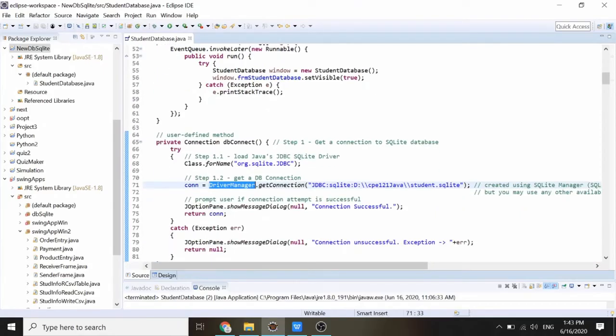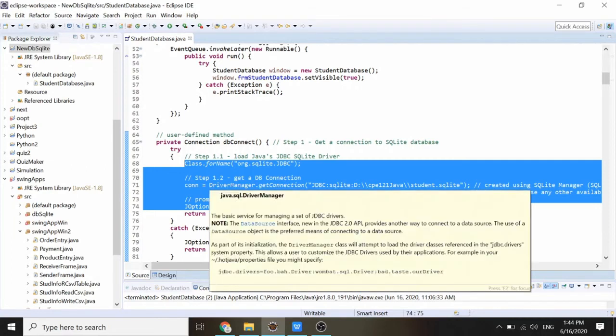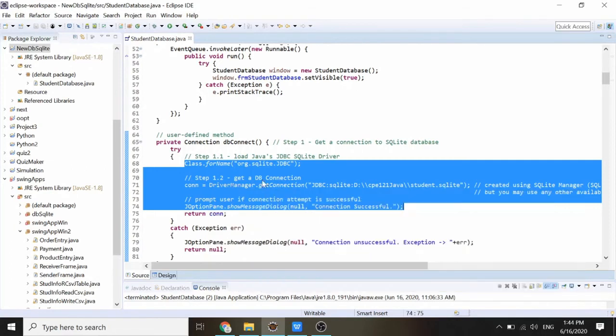And next, we prompt the user if the connection attempt is successful by showing a message dialog using the JOptionPane dialog box: connection successful. If there is an exception that occurs here, most of the time it is in connection with connecting to the SQLite database.